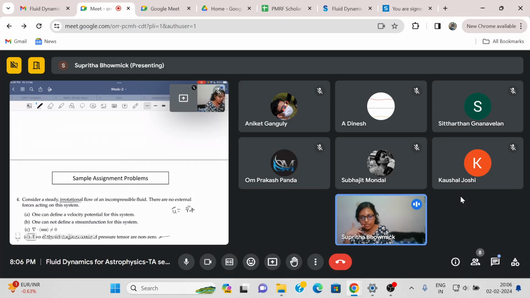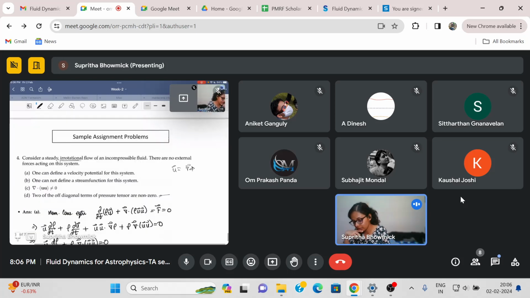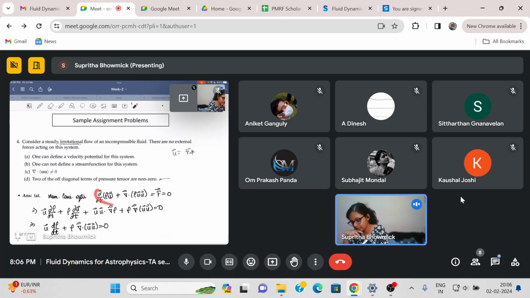The last option is whether this is zero. The way to check this is by looking at the momentum conservation equation, which is this. This is the momentum conservation equation under no external force in all its glory, without the simplifying approximation of steady flow and so on. What one would do is act this operator on rho u to give you these two terms, and then act the divergence operator on this term to give you these two terms.